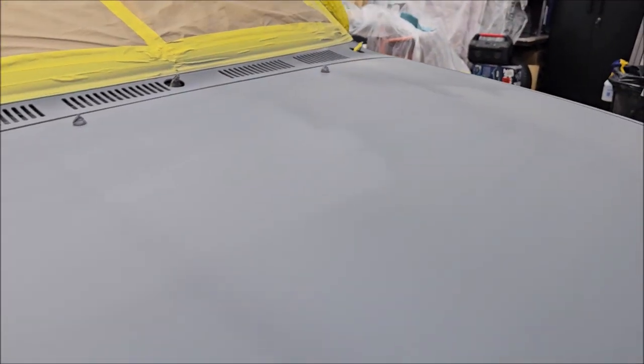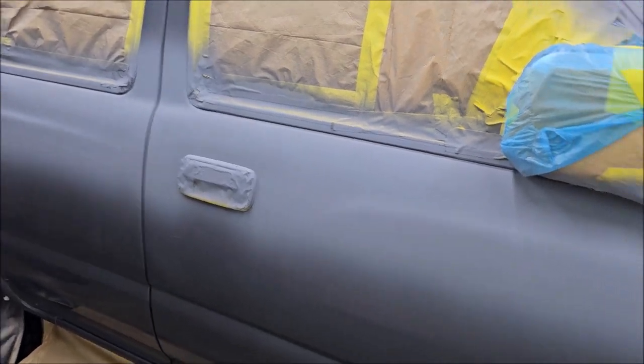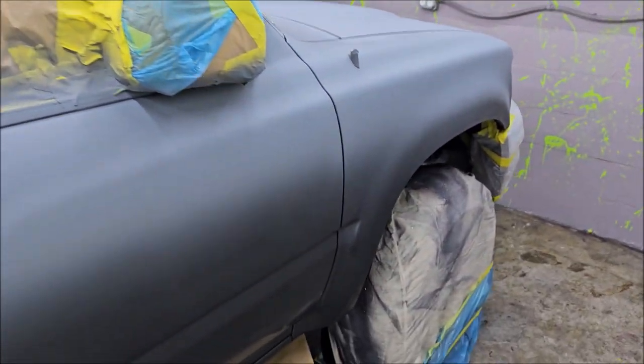Just like with anything, there's always a certain budget in mind and what the customer wants to pay and all the things. So I put three coats of high build on here. It did a great job of removing all of the sand scratches. I also primed a little over half the roof, and then all of the hood.